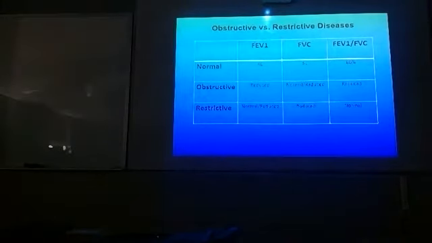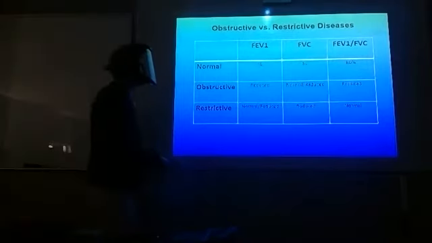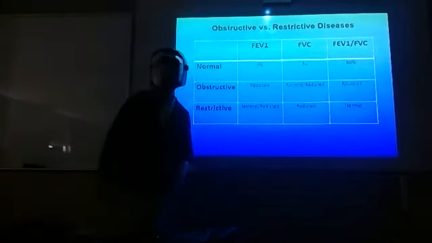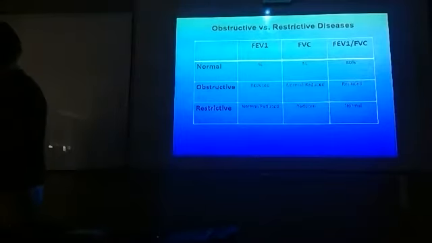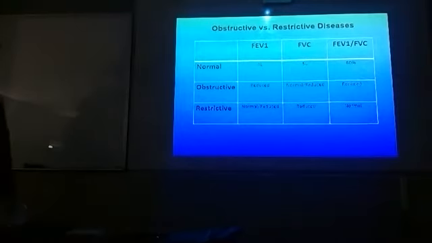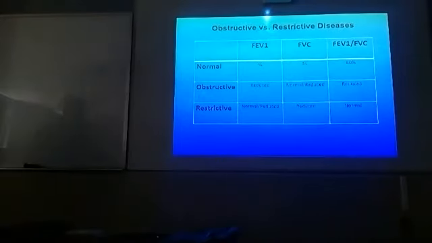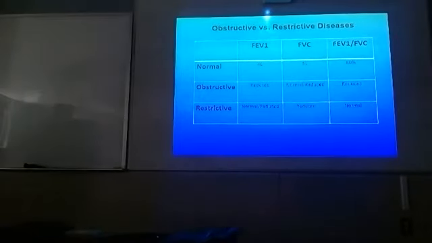Now, we can subclassify obstructive lung diseases into acute and chronic forms, depending upon the timing in which the FEV1 changed. Typically, acute obstructive lung disease is characterized by a rapid but reversible drop in the FEV1. If someone has an acute obstructive lung disease, typically the FEV1 is normal. Something happens, there's a quick reduction in the FEV1, but the reduction is transient, it usually returns to normal. That's an acute obstructive lung disease.